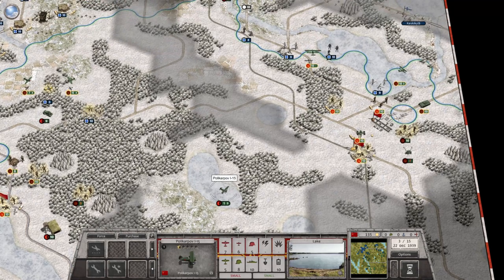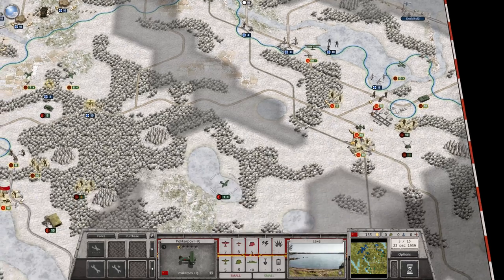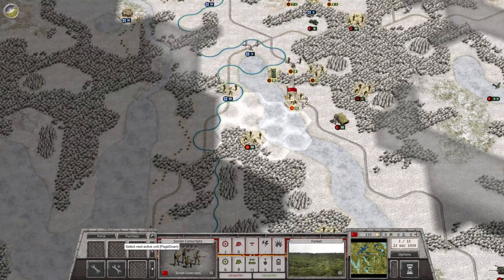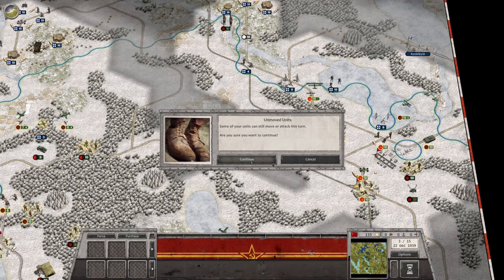All right, this guy's going back to land at the airfield. Big, big battle for the airfield coming up. 1, 2, 3, 4 units. And I'm gonna lose my horses. That's stupid. All right, well. Let's just make sure. All right, go.